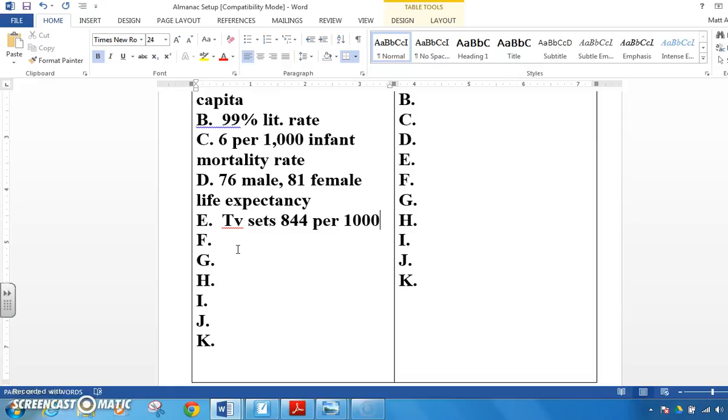Developed or developing? Well, what can we use TVs for? Some of you may be saying, well, hey, that means that they're lazy. No. It means that if there's news that needs to get out or you need information, 844 per 1,000, that means almost everybody in America has a TV, so they're connected in with news. And think about this. Go back to vocabulary terms we've gotten other times. That means we're globalized, which means that we have probably a developed country on our hands. All right, so I just need one example for the communications part.